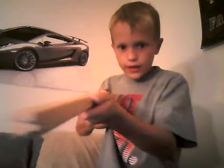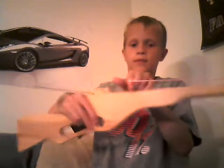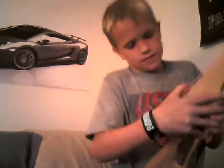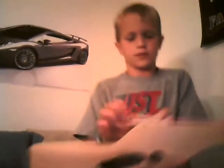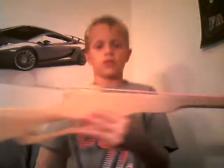Do you see that little line, that little slit? What I do is get your rubber band, put it in there, pull it back like that, and pull it back all the way to the paper clip, like this. I have to hold mine because it got messed up and I need to buy a new one. Sometimes it shoots by itself because it doesn't have enough grip. Yeah, so it looks like that.